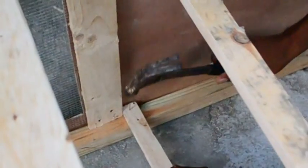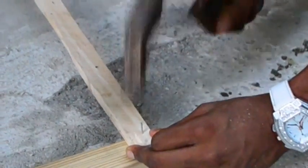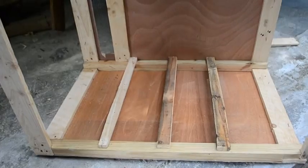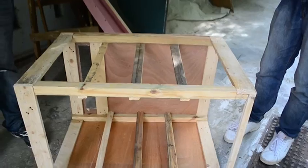Now, you make the brackets for the shelves to rest on inside of the dehydrator using pieces of the 1.5 by 1 inch wood. In this example, we made 3 brackets.